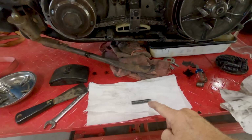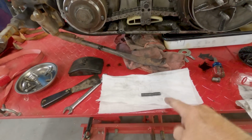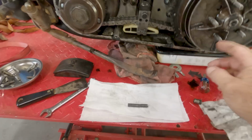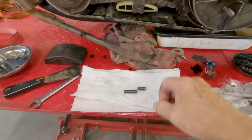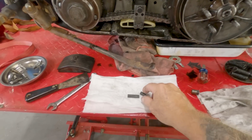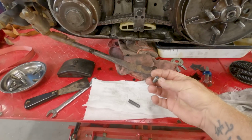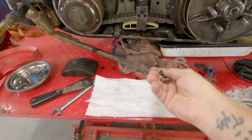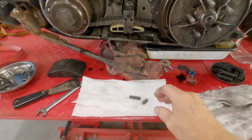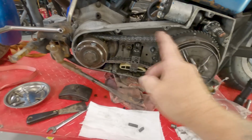Good news, bad news. This is your clutch adjustment screw. It actually screws in there, and you have a lock nut that goes to it. The good news is that there's 2 of them. The bad news is it's only supposed to be 1. I have no idea how the heck that happened. But suffice to say, I think probably this clutch didn't work. Anyway, going to start taking this off.